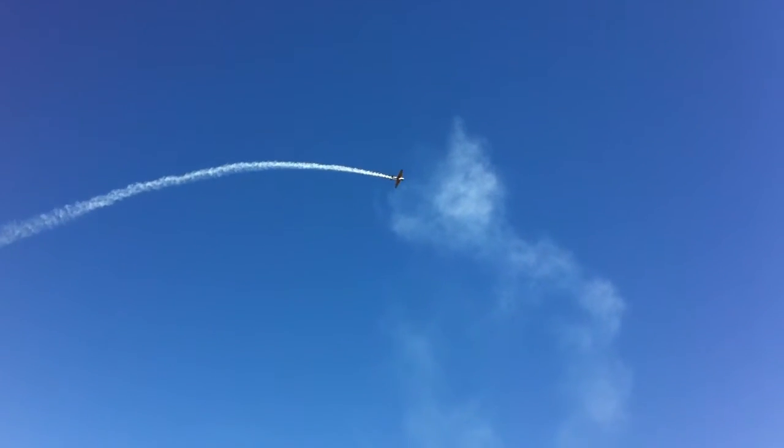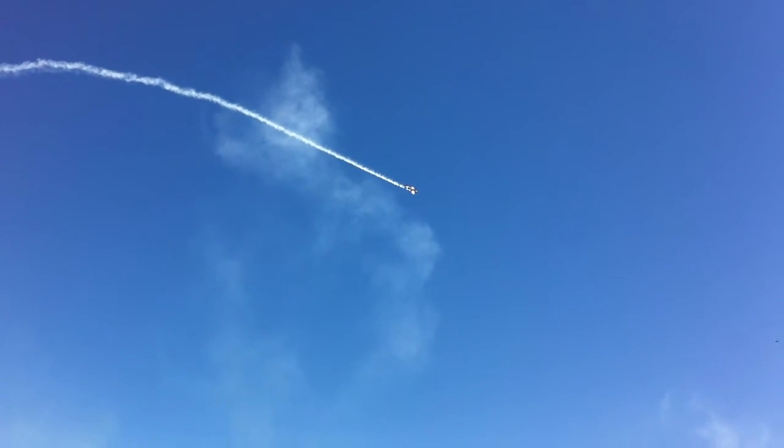One of the most common questions I used to get when I was in the Roulettes is how do we make this smoke? These guys do the same thing — they've got a little tank of diesel in there, they eject it into the exhaust gases where it vaporizes. You can get a very similar experience at home: put a bit of oil on the barbecue and you'll burn the house down — a similar sort of technique.